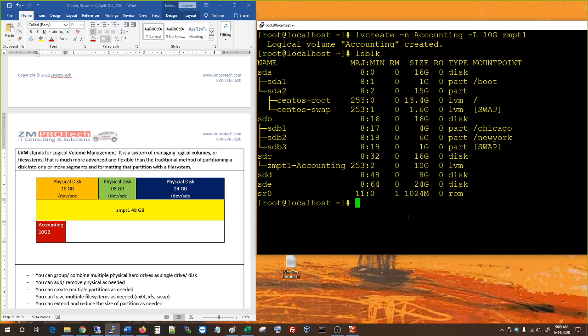Sir, I have a question. One reason why it created it on SDC is because it was 16 GB and the logical volume that we are creating is 10 GB, or because it was the first drive available? It's random. Okay, you never know how it's going to calculate it, because LVM, the software, is written so versatile. It just randomly picks it for you. It could have done it on SDE. I wouldn't be surprised.